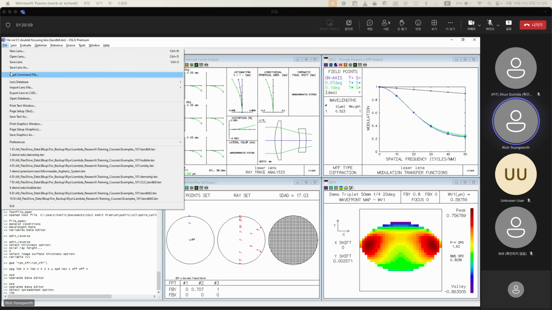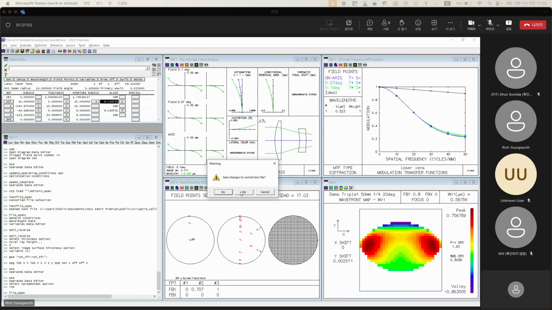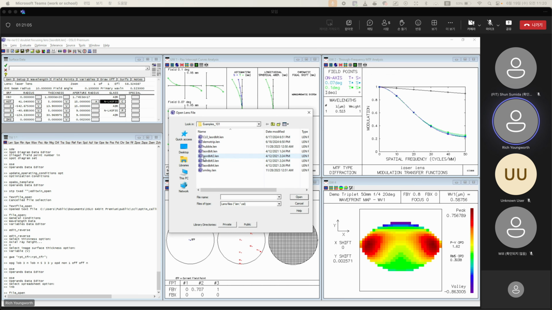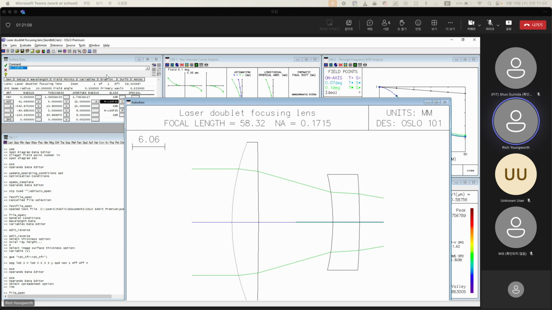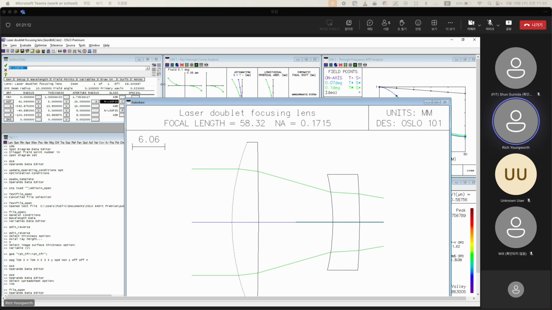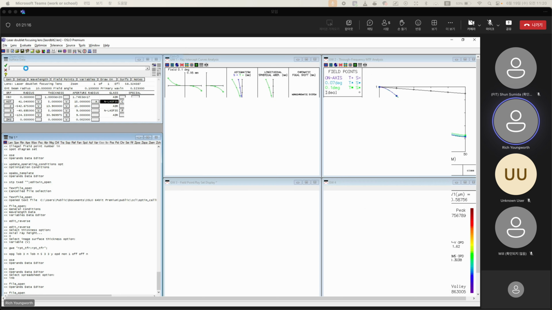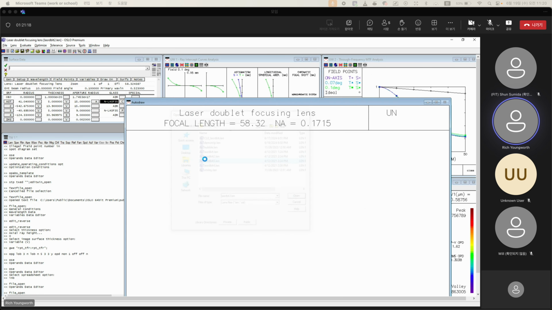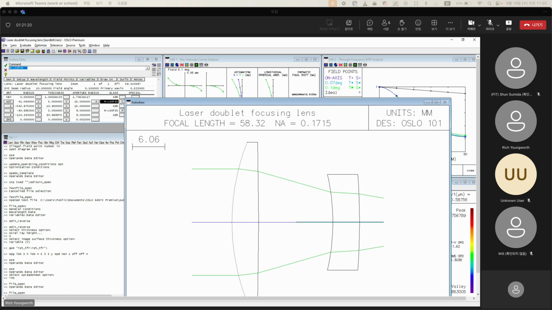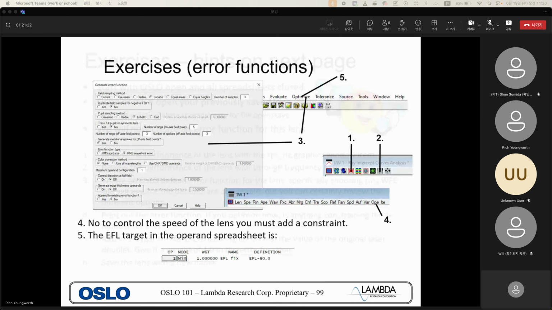Now, since I don't completely trust myself because I did it so fast, I'm actually going to go to my cheat lens, which is where I have all that set up. And actually, I'm not sure. Okay, so number 2 is the one that I've got that does part of them, and number 3 is the one that's set up to optimize. Okay. So this is just some hints of how to do all of these different sets.